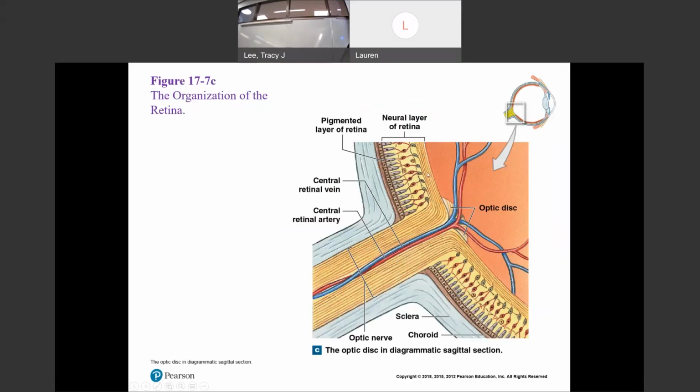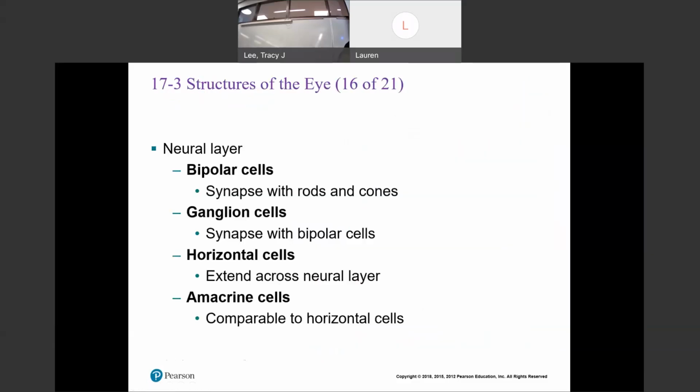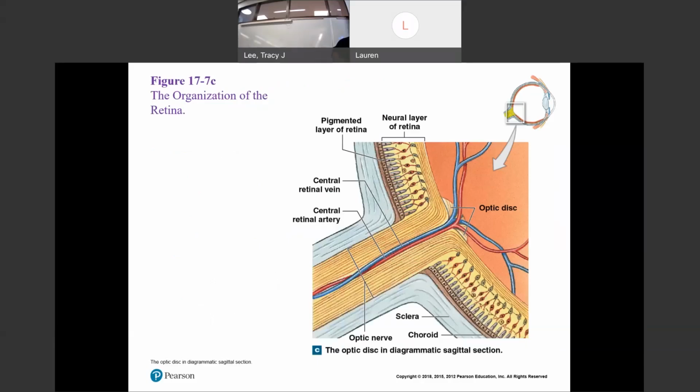And then your neural tissue goes this way. Light is going to go all the way through to the pigmented layer, and then it's going to reflect back and come in like this. It's probably immediate, but we see it as immediate because it travels so fast. That was one of the most interesting things. It just travels through, and then we receive it coming back towards the anterior portion of the eye.